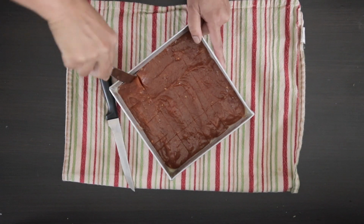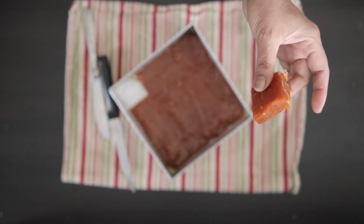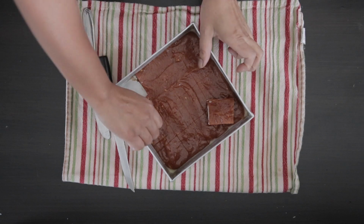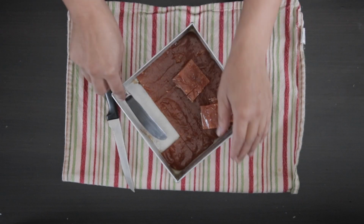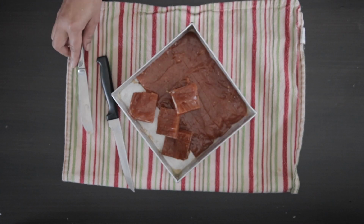The first one is always the hardest to remove. But the rest will come out pretty easily. Store this in an airtight container and this will keep for a few weeks. Enjoy!